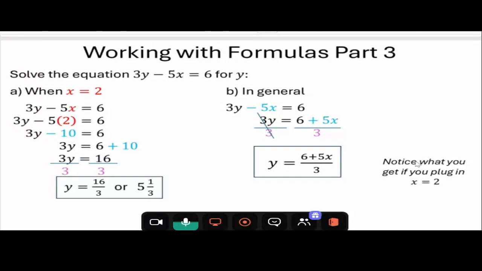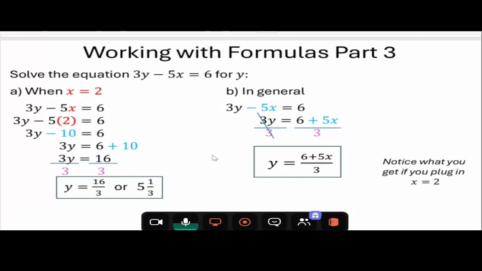Oh, this is interesting though. If you did plug in x equals 2 to this new equation we've solved for y, 5 times 2 is 10, plus 6 is 16, 16 over 3, we get the same answer, right? So again, if you were in a situation where you had to create a big table listing 30 values of x and finding the y that goes with them, which is something you will be doing in Chapter 4, maybe not 30 of them, but several of them, then instead of doing all this equation solving every time, you just take all your values of x and plug them in one at a time and get quick answers.